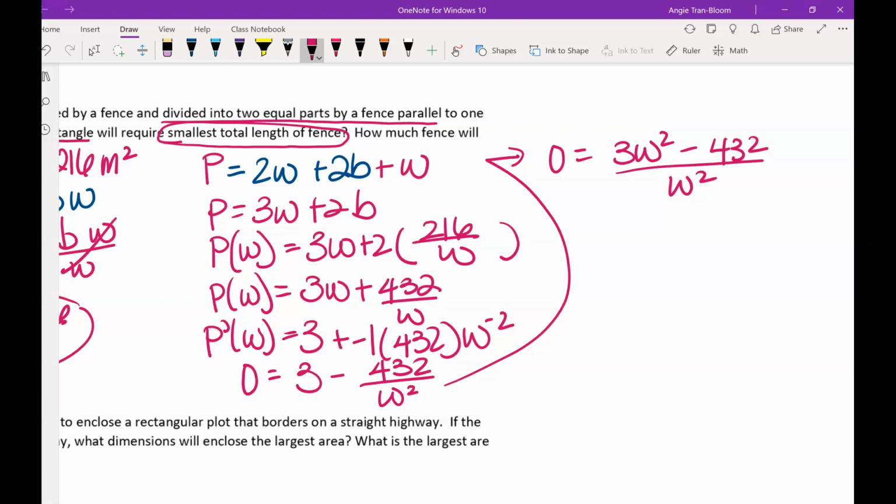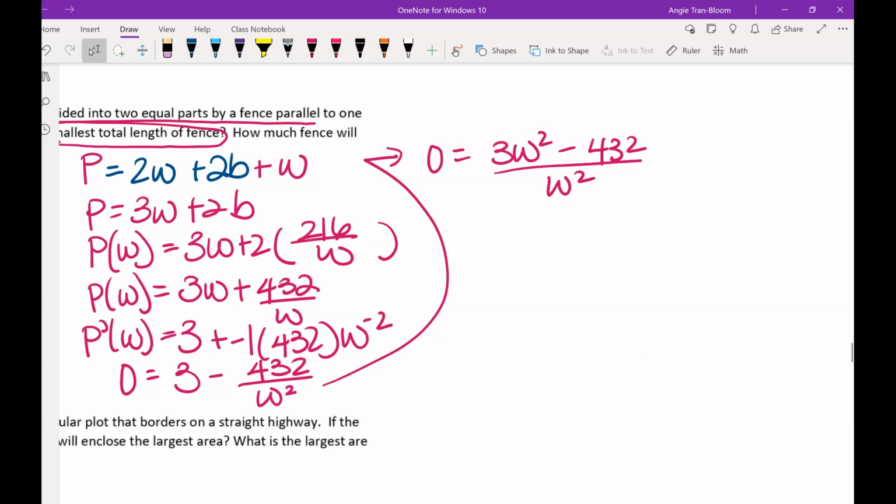Well, W represents your width. So first, number one, you can't have a 0 width. If you have a 0 width, you won't be able to make a rectangle. So right now, your domain, students, must be bigger than 0, okay? But this right here can't be 0. But anyway, it doesn't matter for us anyway, because we are not going to use that in this particular application. But we can use the top and solve for 0.